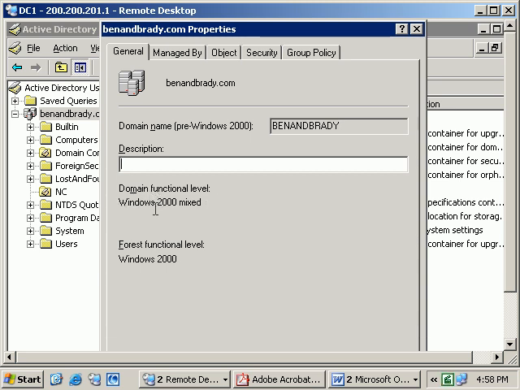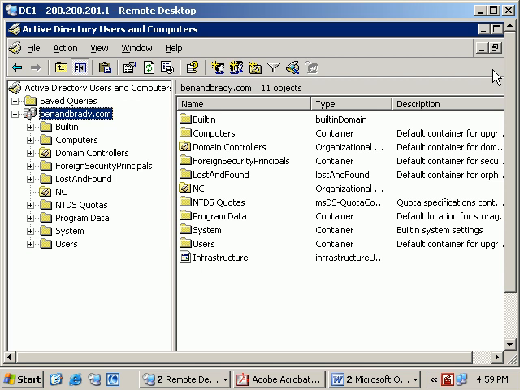So by default, that is the mode that is selected. For the forest functional level, we'll talk about it later on. So currently we're talking about the domain functional level, and it is in Windows 2000 Mixed. Now in this particular mode, if you remember, you can support all 3, Windows NT, Windows 2000, and Windows Server 2003. Well, for backward compatibility, there is a price to pay, and here are a couple of things that you cannot do.